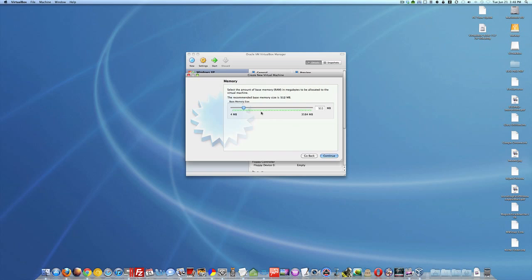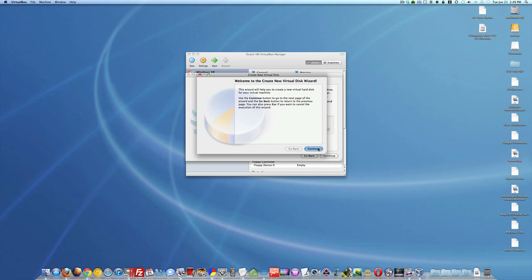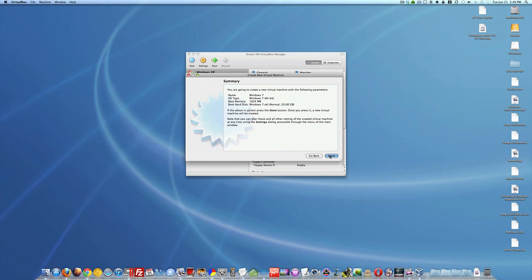Click Continue. 1024 is a good size of memory. You could go to over 2,000 as well for 2 gigs of RAM, but 1 gig should be good enough. Continue, continue, continue. 20 gigs is plenty size here for just running EVO. So continue, done, and done.